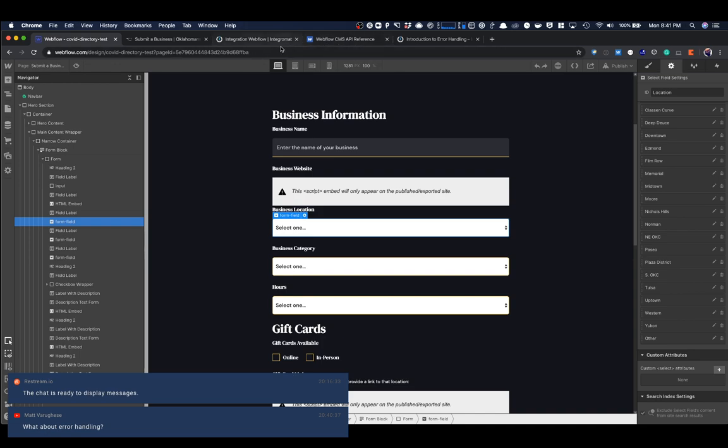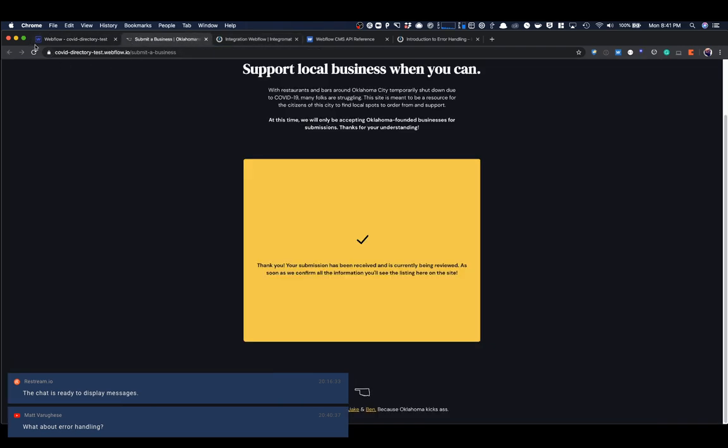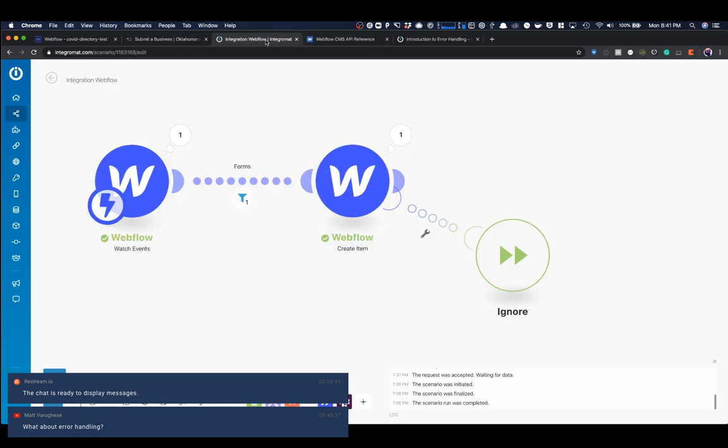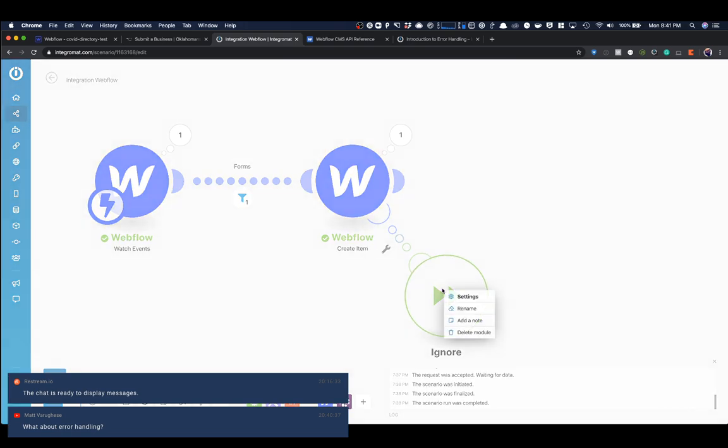Or let's say somebody loaded the page, and since you republished, they haven't refreshed that page. It's been open in a tab for 2 or 3 days, and they go to submit, and the old values are in there. Well, the way Integromat works is if there was an error, it would shut this off. This would no longer run. It would quit working, and then you'd have to come in and fix the errors. With this, you can say, okay, if there's an error, just ignore it. And then you can go look at your form submissions and find out why it errored and add it in yourself.